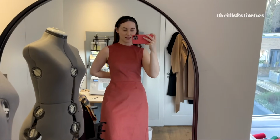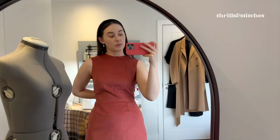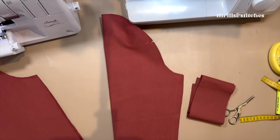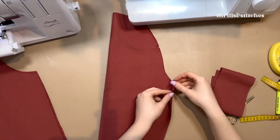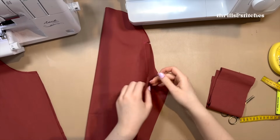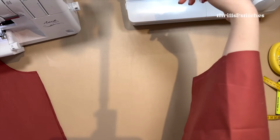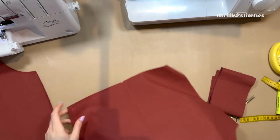Bodice and skirt is sewn together. I'm very pleased with the fit. And now I'm gonna prepare the sleeves. These are my sleeve pieces, which again, I have hacked because I hack my own patterns. That's what I do. So this is a more fitted sleeve because the other one basically goes straight down and you would have to shear the cuff, which with this fabric isn't really possible. So I have a more conical fit here now, which is gonna just fit perfectly around my arm.